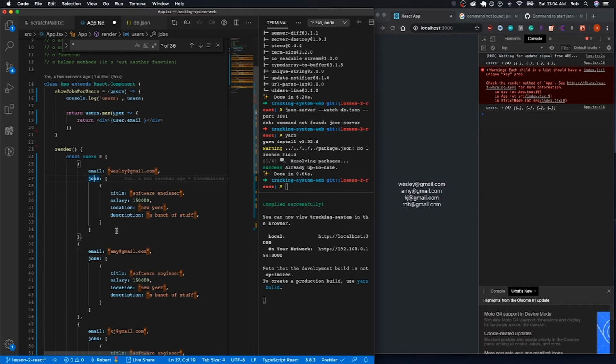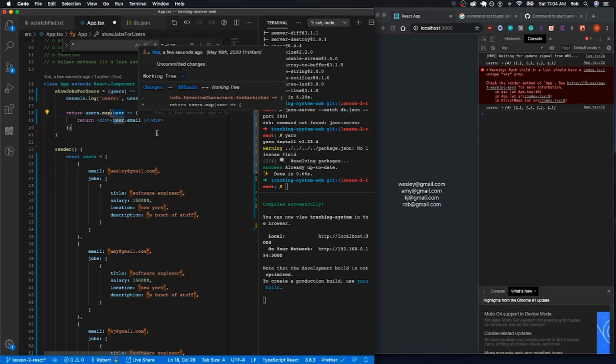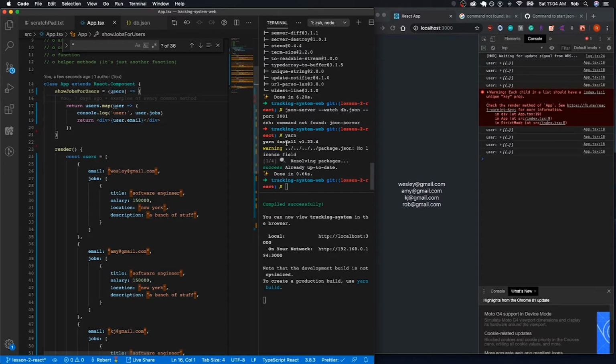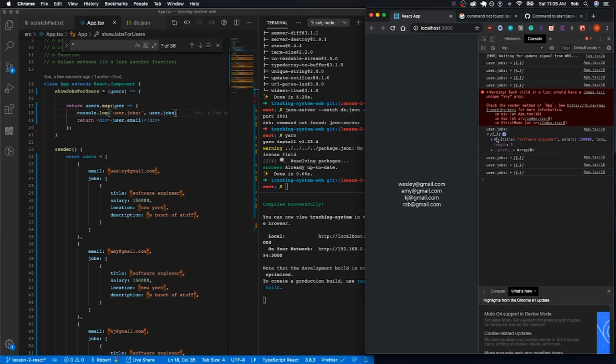So you have to do like a constant set? So we did that before. Okay, so we're gonna console log out user.jobs so that we see what we're working with. So it is an array with one object in it. And we want, for now, let's say just the title.